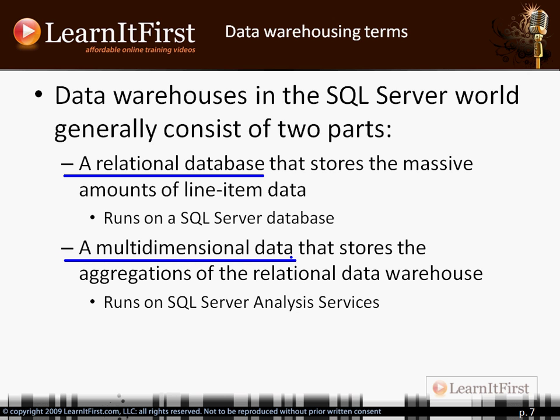Now the second aspect, and this is really an optional aspect, you do sort of need to be at a certain level before this makes financial sense for you. You will then have a multidimensional aspect to your data warehouse as well. Now the multidimensional will store what we call the aggregations of the data that's in the relational data warehouse. And this is what we would use SQL Server Analysis Services for. So Analysis Services stores the pre-calculated aggregations. So now instead of having to wait for SQL Server to crunch the numbers when you ask for min, max, and average sales over the past 5 years by quarter, by zip code, or by salesperson, Analysis Services has it already calculated. It's just sitting there waiting for you to ask it, and it hands it back to you.